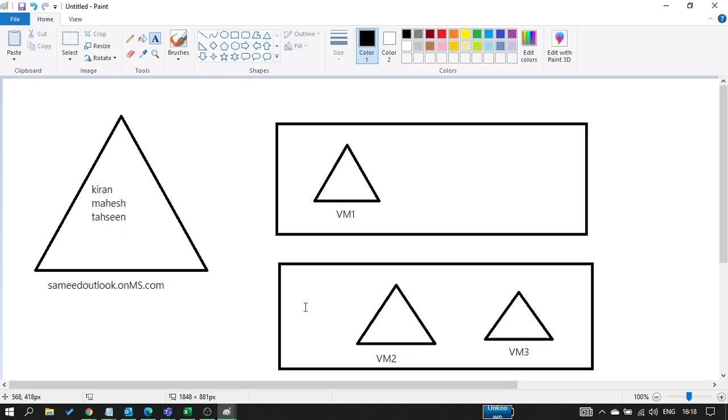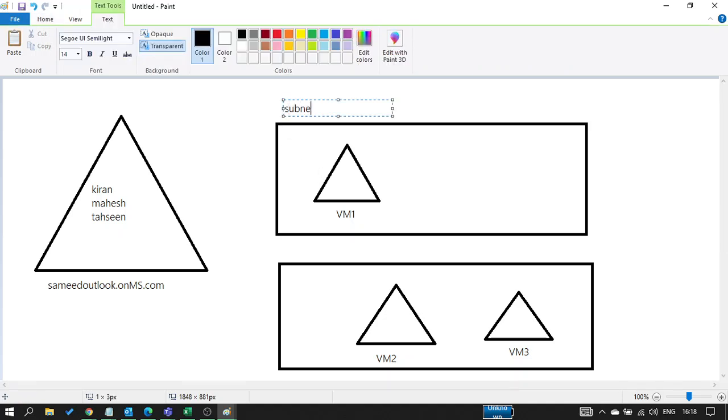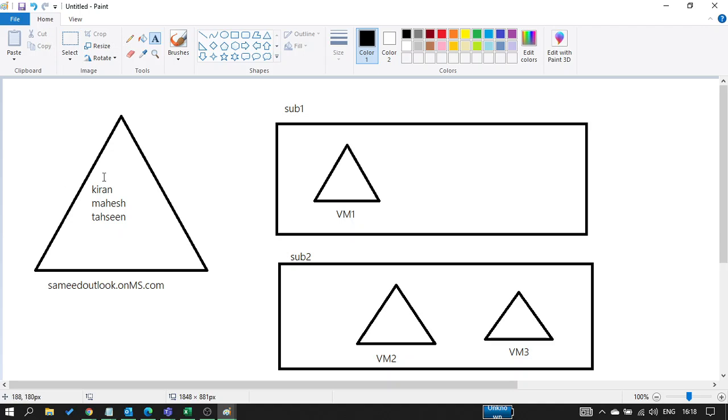Alright, so let's continue. Alright, so I have two subscriptions. This is my subscription 1 and this is my subscription 2. Now Kiran, Mahesh and Tessin belong to users here, and Kiran has authorization on subscription 1 and subscription 2.